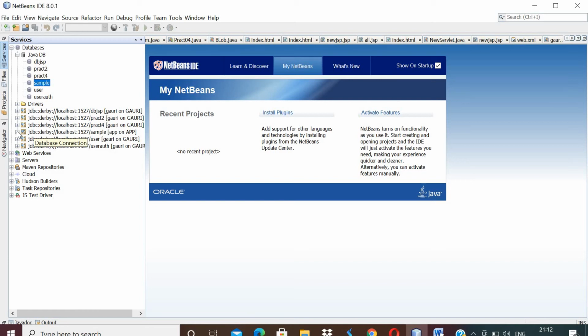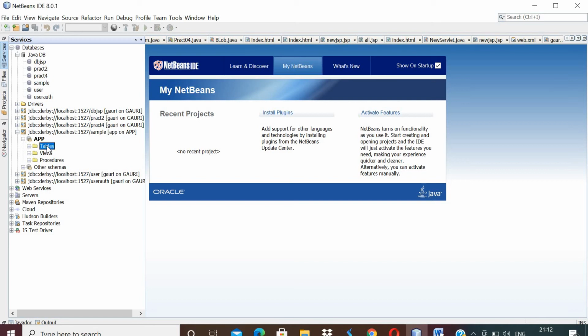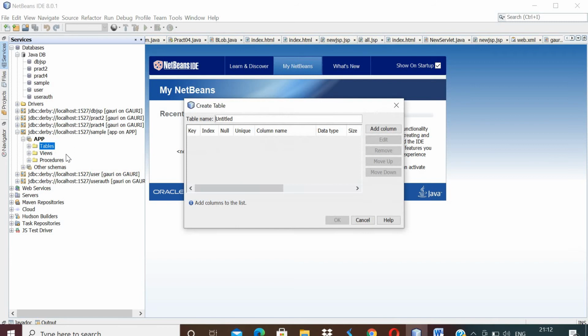Now just expand the sample string, expand app, and you have to create one table. So I'm creating one table by clicking on create a table, and here just specify your table name. I'm specifying the table name as friends 28.